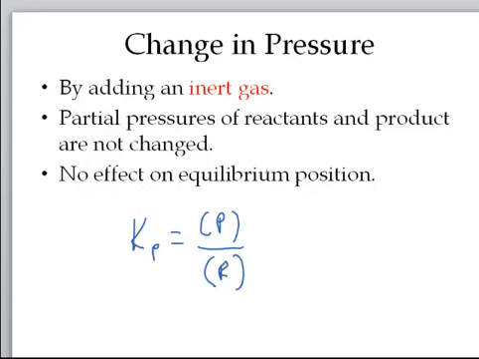Okay. Well, if we're adding some inert gas, this ratio is not going to change, because is the inert gas going to be part of the products or part of the pressure of the reactants? It's going to be part of neither, correct? And so because of that, it's not going to affect the equilibrium. So I throw that out there because that's the kind of question that pops up quite a bit. They go, hey, we're going to add some argon gas. What's that going to do to the pressure?